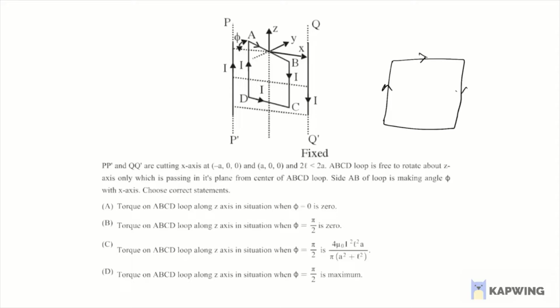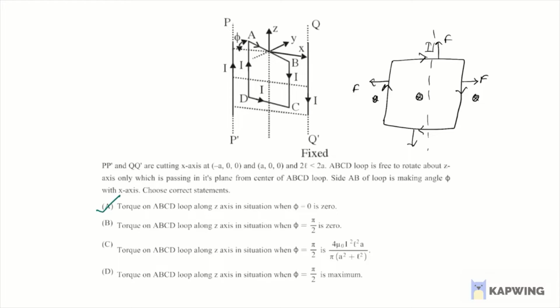We can say the magnetic force on the loop, which is like this, has current I, and the magnetic field here is inward. Then the force on this side is like this, F, and on this side the force is like this, and on this one the force is like this, and this force is like this. So the net force is 0, and the net torque about the z-axis is also 0, because all the forces are either parallel to the axis of rotation or perpendicular to it and crossing the z-axis. The line of force is passing through the z-axis, so the net torque is 0. So option A is correct.